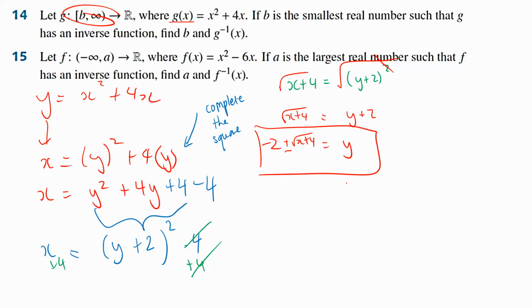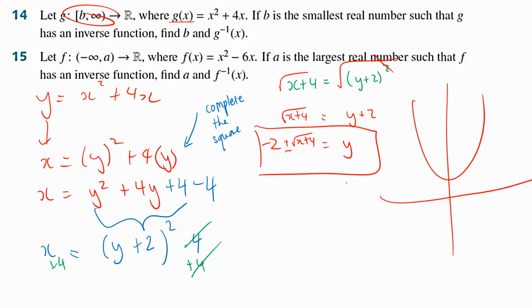It could be from the center. So my job is, in your quadratic graph, I need either this side onwards, from where the turning point is all the way to the right, that's one-to-one. Or from the turning point all the way to the negative, that's one-to-one. But clearly, they want me to take the positive side. So if you want to find b, what are you really finding? The turning point. It's the x coordinate of the turning point.